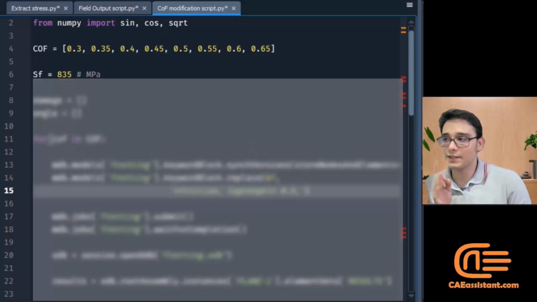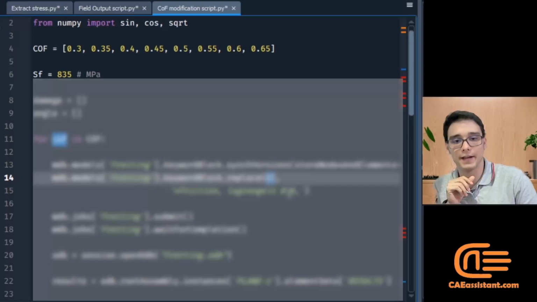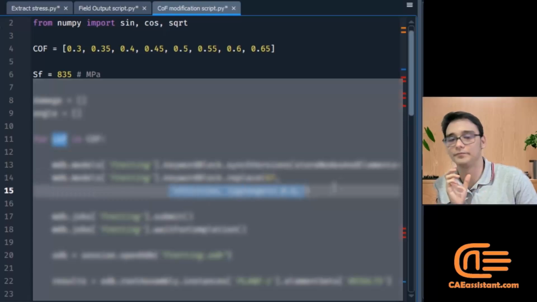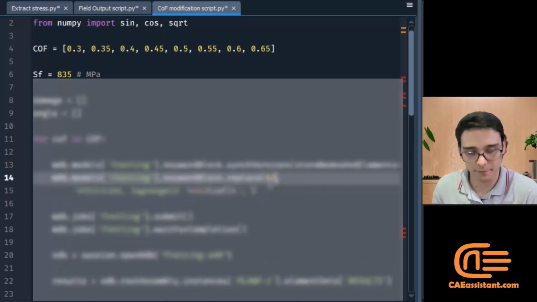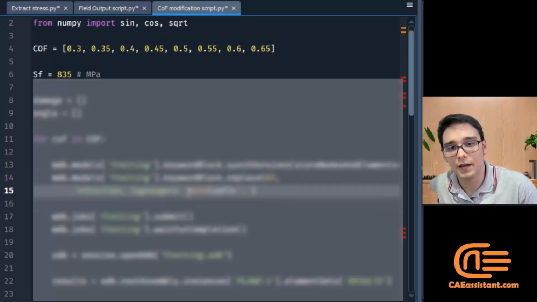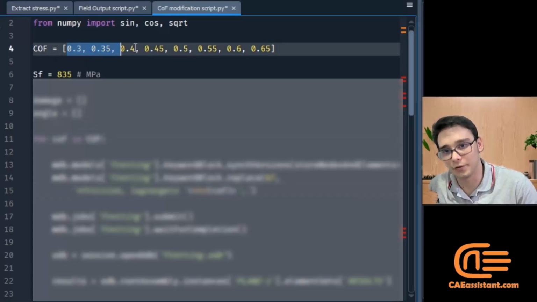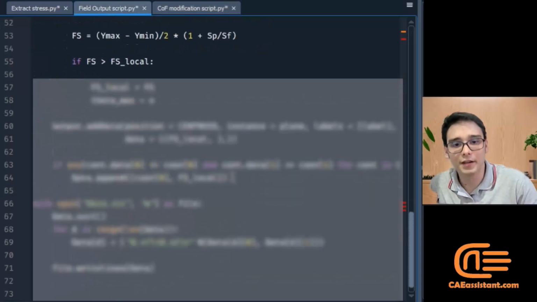So what this does here is that for every value of coefficient of friction, I am going to replace the 67th line with this value here. But what I had before, for example, here, 67 again, is the value, friction Lagrange, and then I add the coefficient of friction, look, the new value of coefficient of friction, which is going to vary between all these values, as a string. Note that this is going to be a string. I could have done it like this, or I could have done it like this other way.